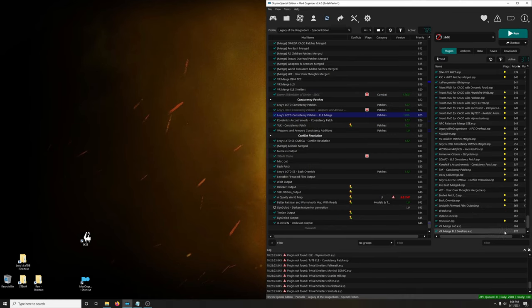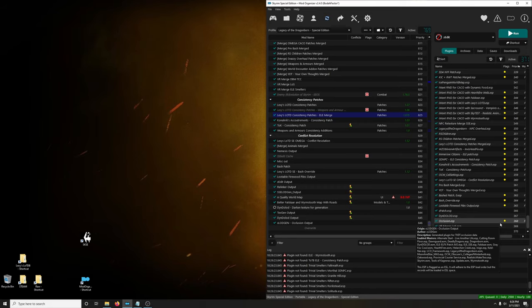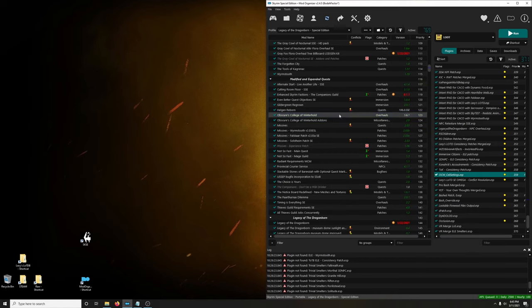Excellent. So where are we at now? All right. We're down to 370. Getting closer. Getting ever so closer. Next up, we're going to merge all of the patches for Obscurus College of Winterhold. So let's create that merge profile.